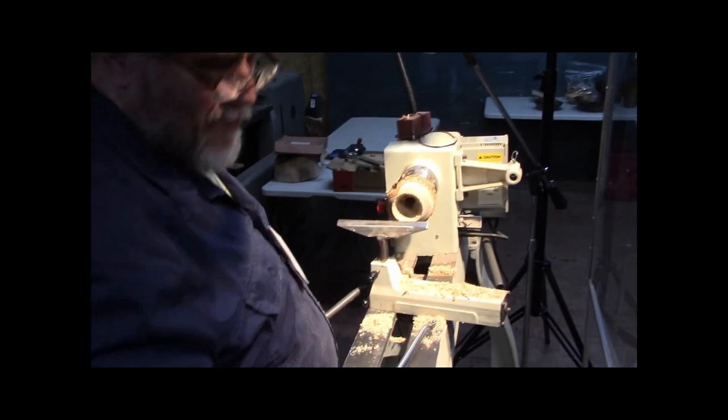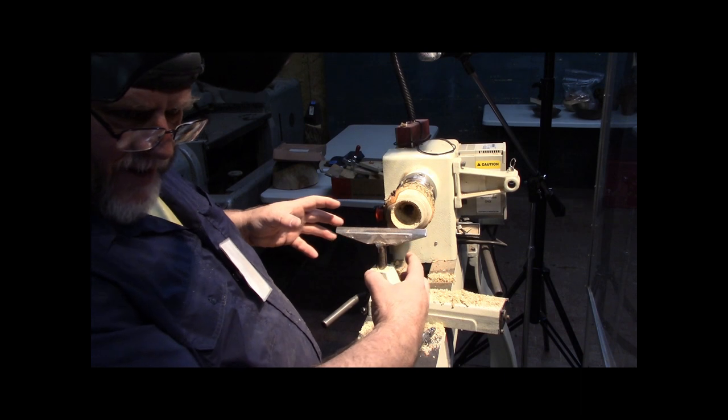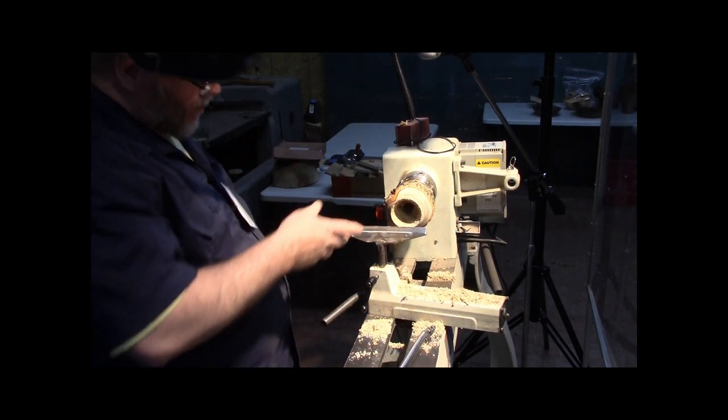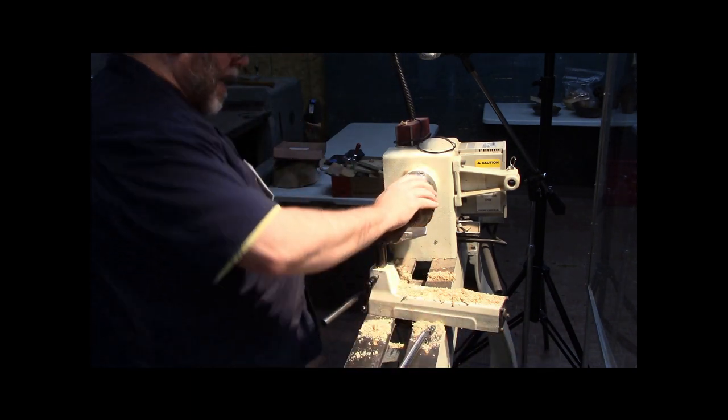Get bold. Oh, we can do that. I'm more worried about the whole thing coming off, right? But I do this in reverse so I can see what I'm doing, because otherwise I'm kind of coming around and it's sort of blind.